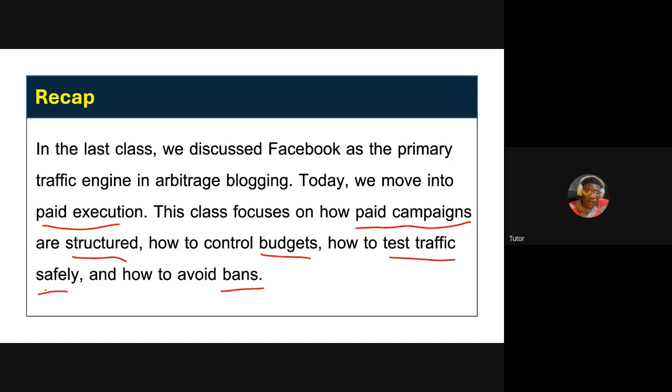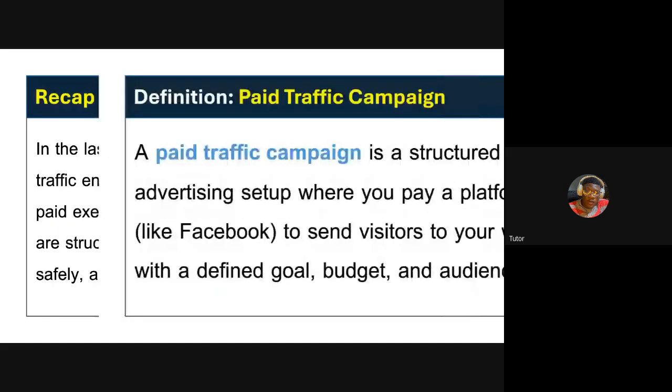These are the things we'll be focusing on today, and it will be good if you pay close attention.